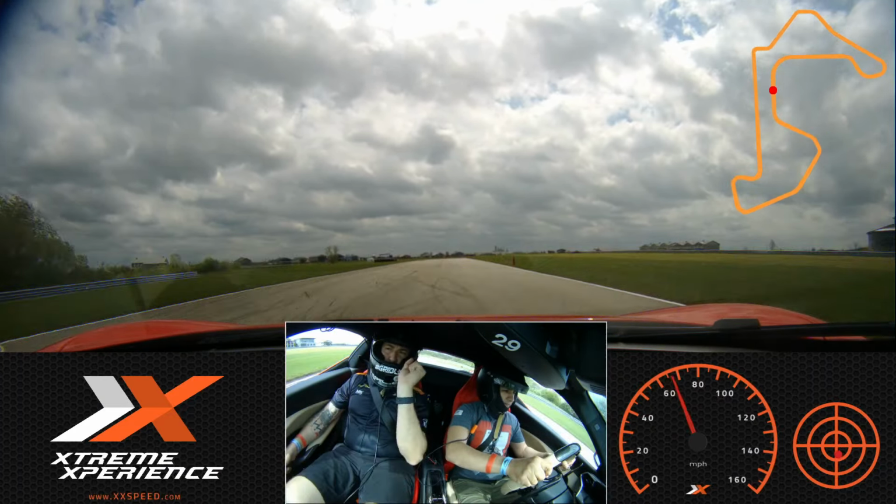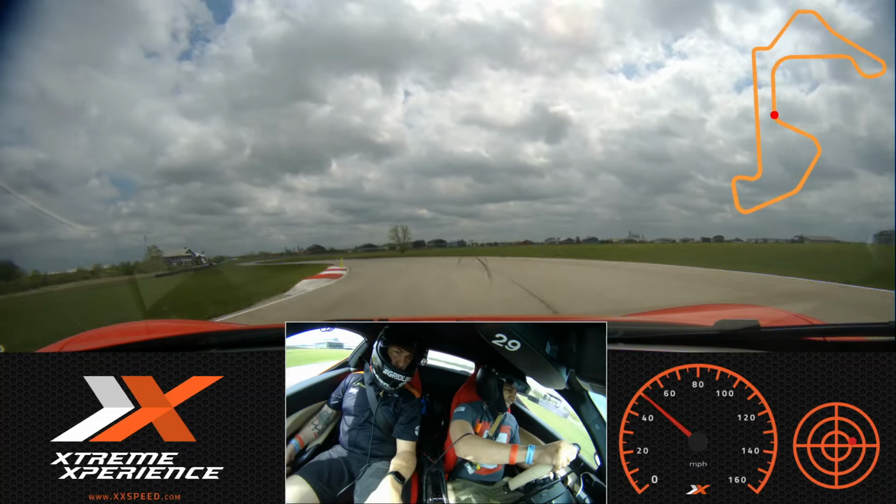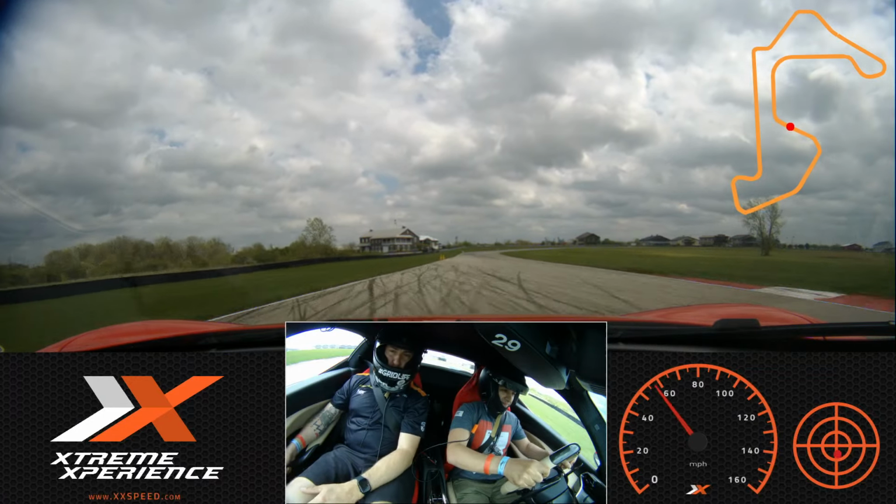Looking ahead for your next orange. We're going to do a little bit of brake. Release that brake. Orange to green. There we go. There we go. Nice. Wow. Swing. Yeah, it's got a ton of grip.